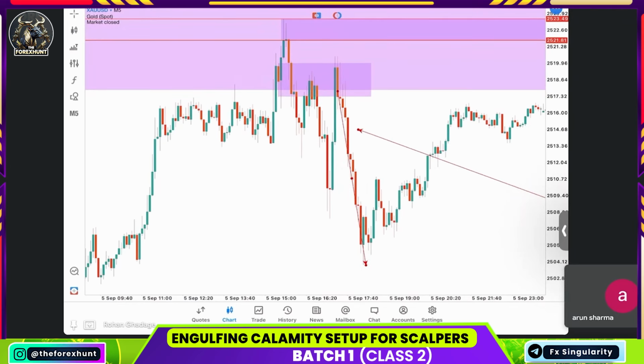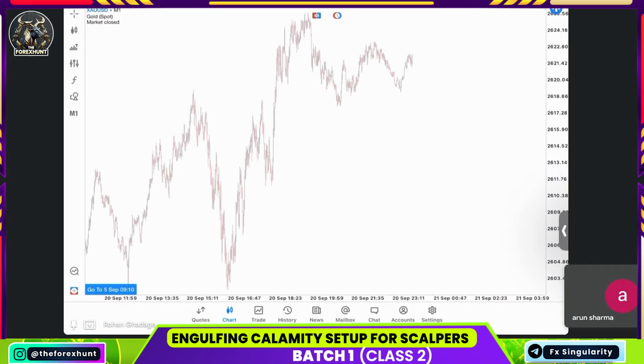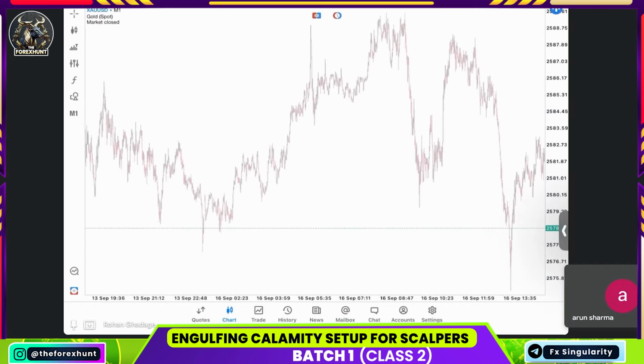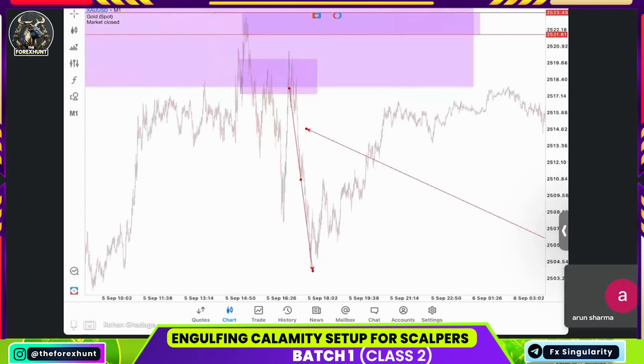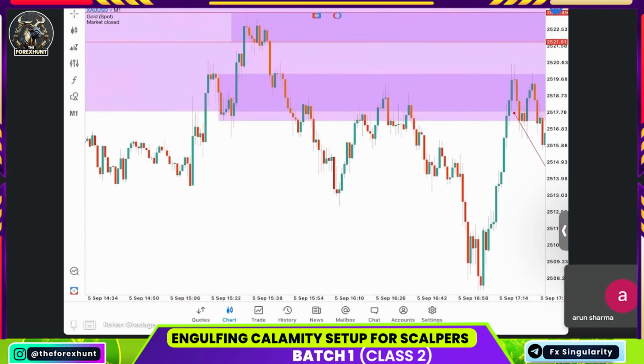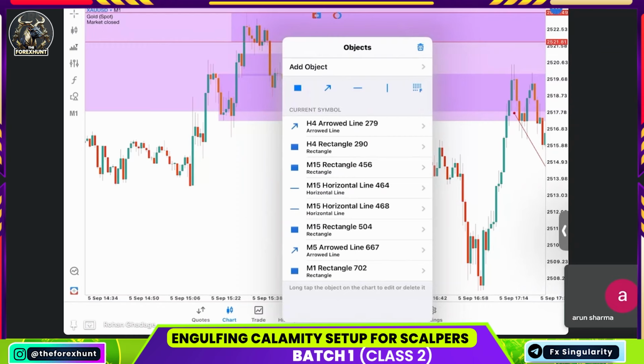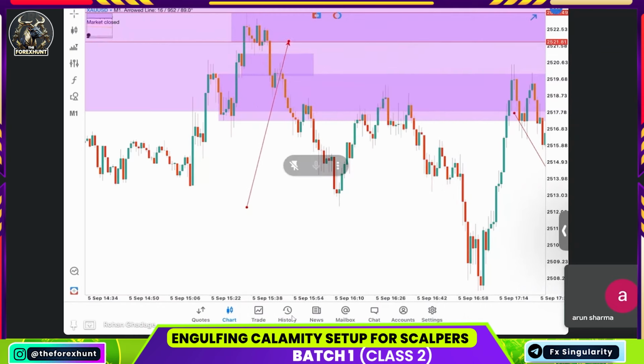So that will also give you more than 140 pips. If we want a more sniper entry, go to M1. We have to look for the buy fail at the top. So do we have a buy fail at the top? Yes. So that was my sniper entry, this buy fail. Once the market closes above the box, we will cut 4, 5, 10 pips maximum loss in the M1 setup.